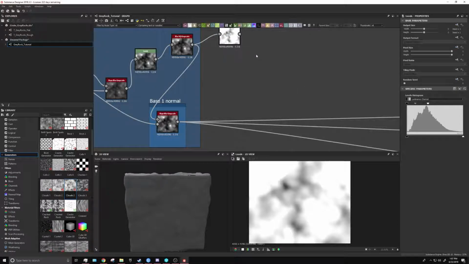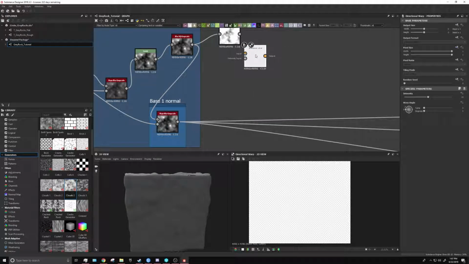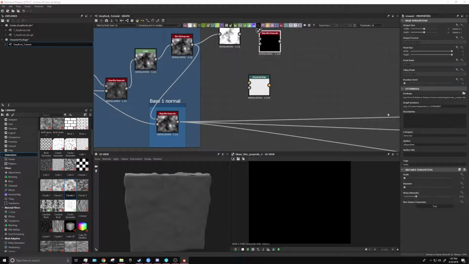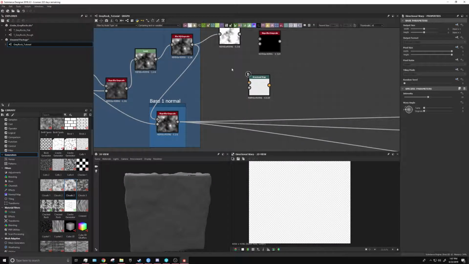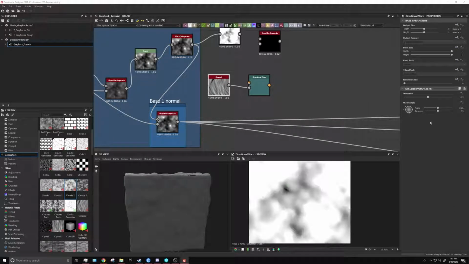Then get a directional warp. Slope grayscale. Just bring this over. A crease. Connect this into your directional warp.